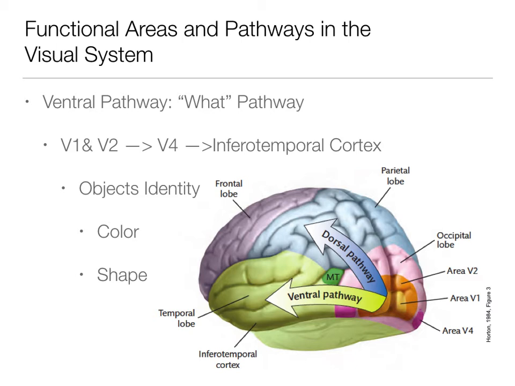It starts in V1 and V2 too, just like the dorsal pathway does, because again, of this hierarchy. The first stop on the train is V1, which is why it got a whole video to itself. And then we'll go into V4. From there, we'll go into the inferior temporal cortex. And like we said, some of these areas can be broken up into more sub areas, okay? The inferior temporal cortex is one of those things, okay?